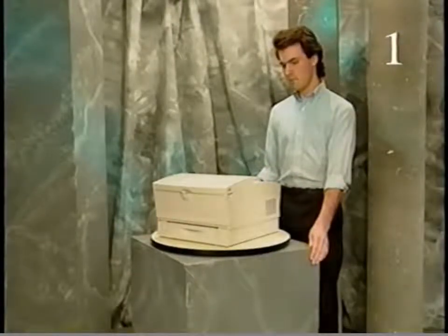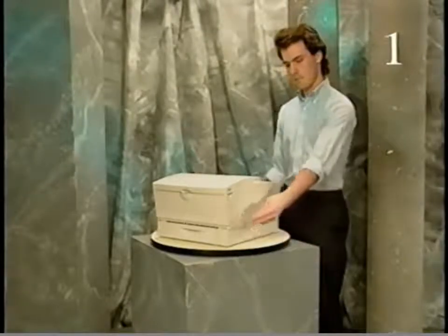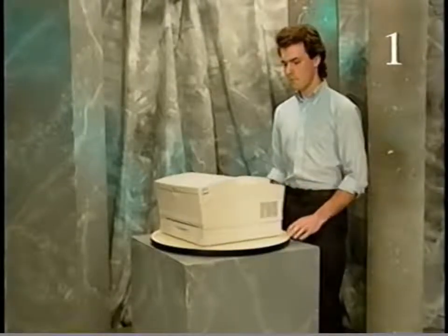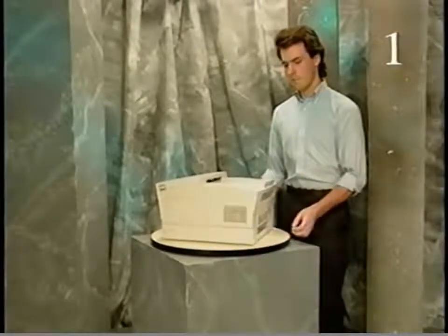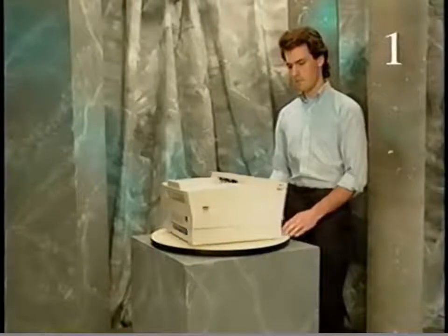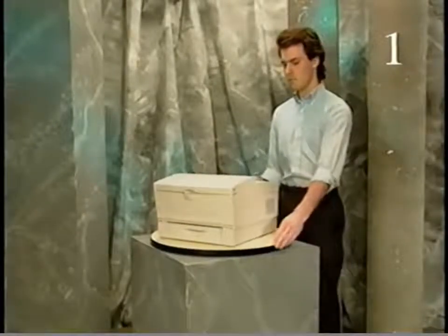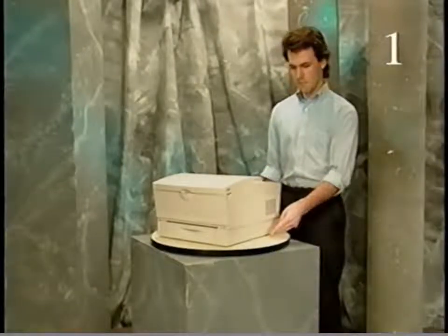To help you locate a module or part, this orientation is used. This is the front of the printer, the right side, the back, the left side, the top, and the bottom.